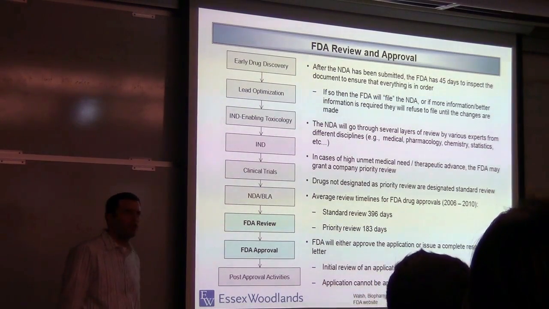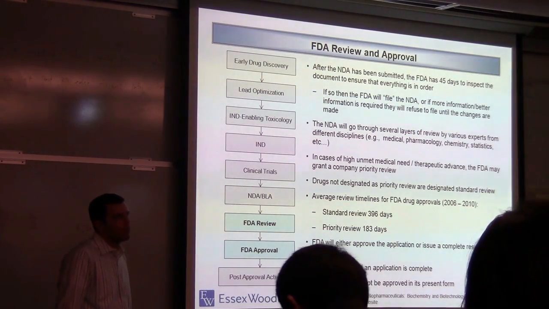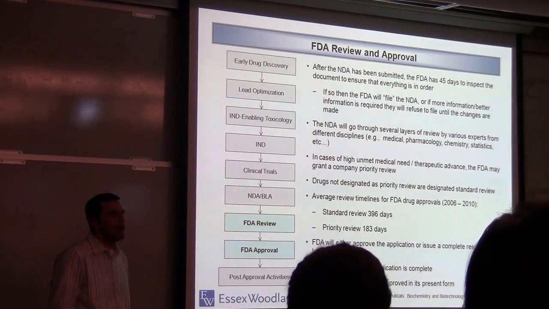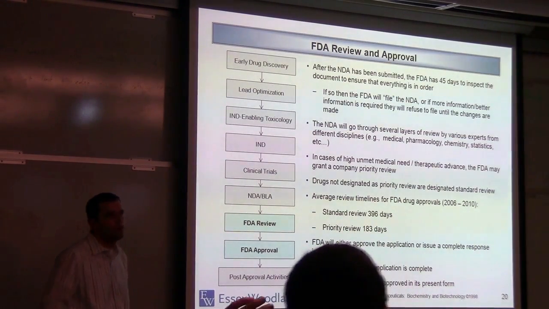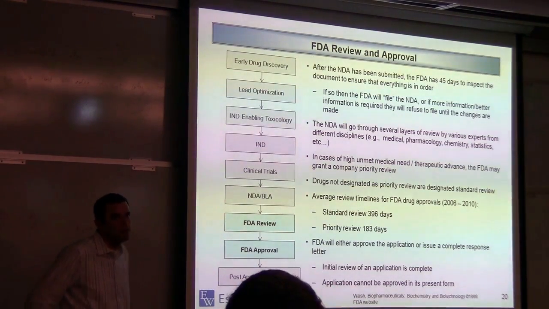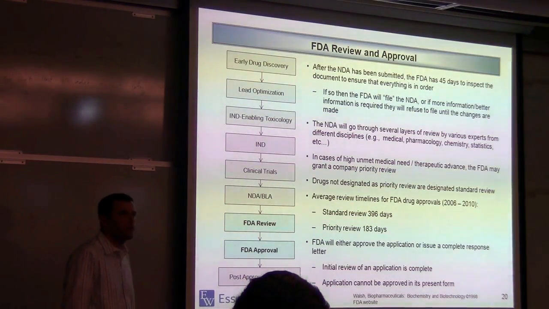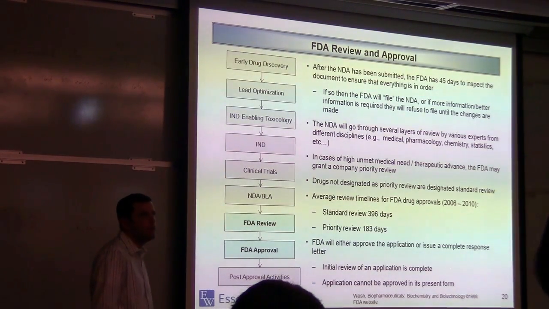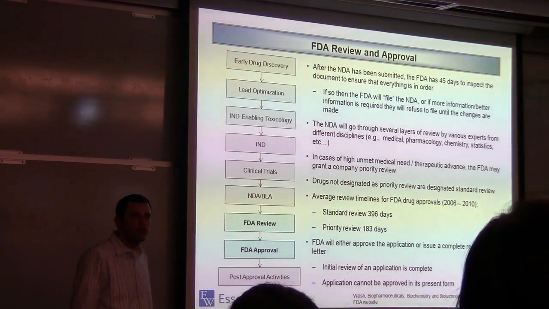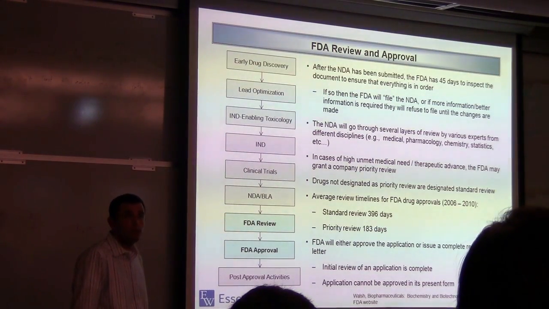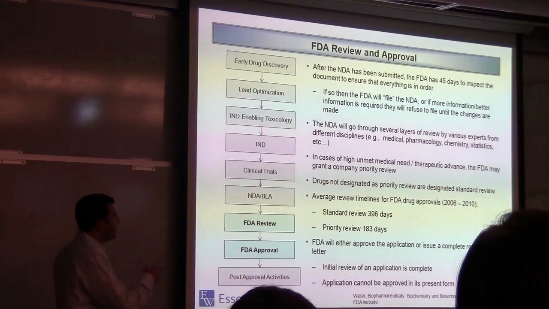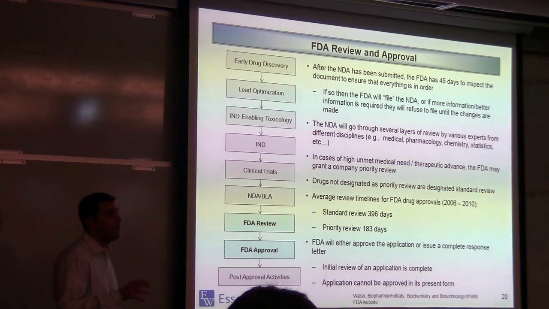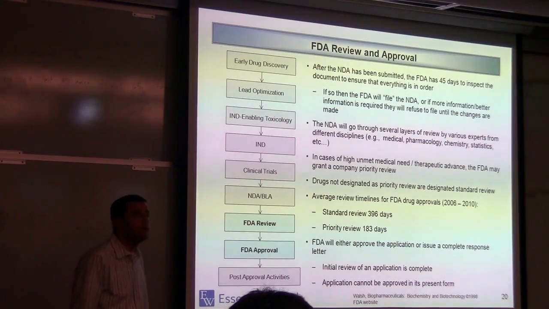And obviously, you as a company, you have a lot to do with that. If you don't have a compelling package and you're hoping to just cram it through and you're hoping that there's an unmet need out there and this will somehow get through, you're taking that risk on you. If you have a real tight, good package, you've had good interactions with the FDA, you have a much higher probability of getting approval. But just because you had what you thought was a positive phase 3 study and you submit, doesn't mean it's 100% that you're going to get approved. And when you get a complete response letter, it's not good, and depending on what they want, it can be very, very bad.